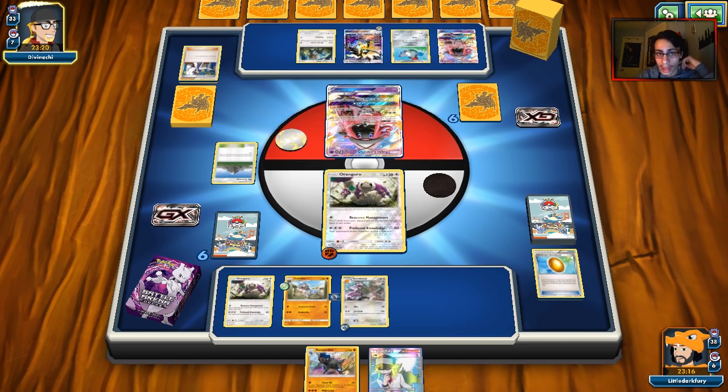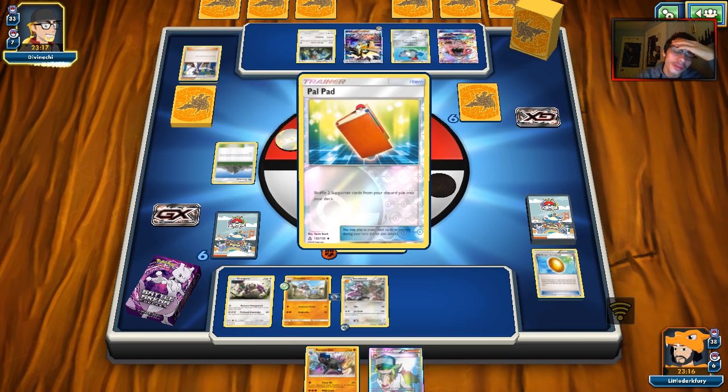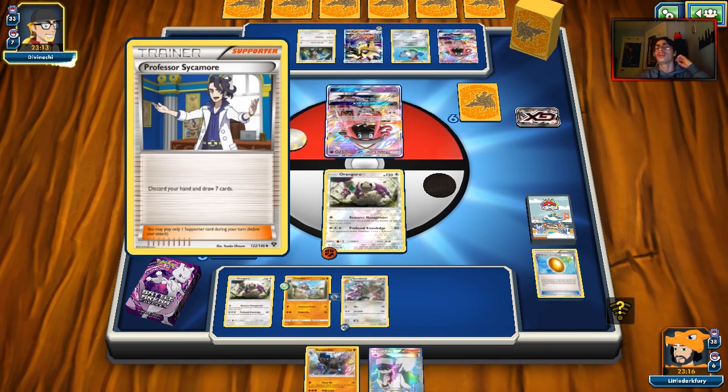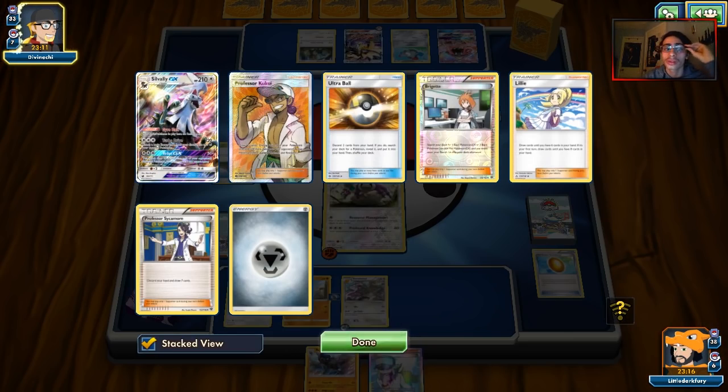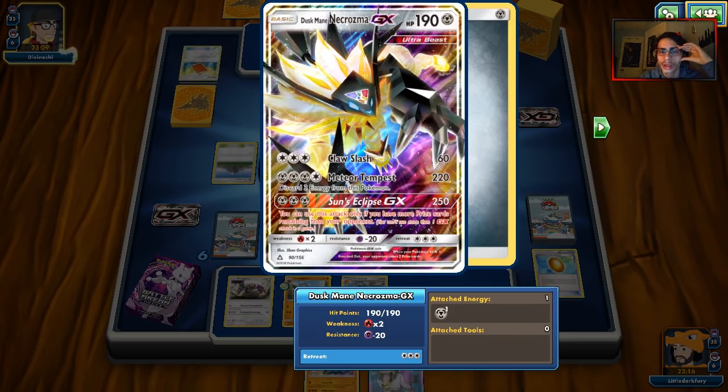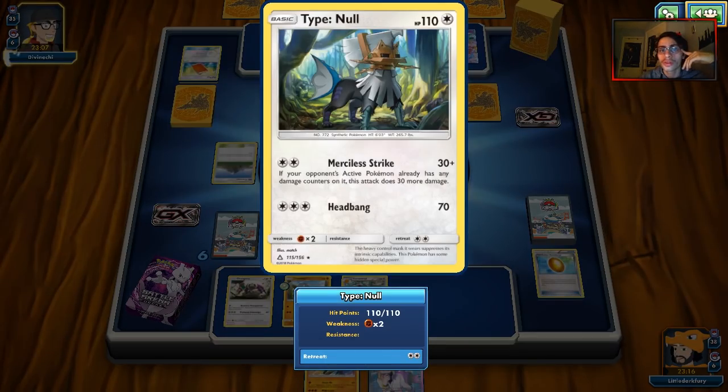So I was hoping that would not happen, but he probably plays Max Elixir. I don't know, he plays Magnezone. Really clunky, because you need room for rare candies and stuff, so I doubt he plays Max Elixir, but you know, I've been surprised. So he gets back Kakui and Sycamore. Kakui's interesting, because then Silvally can do 140.